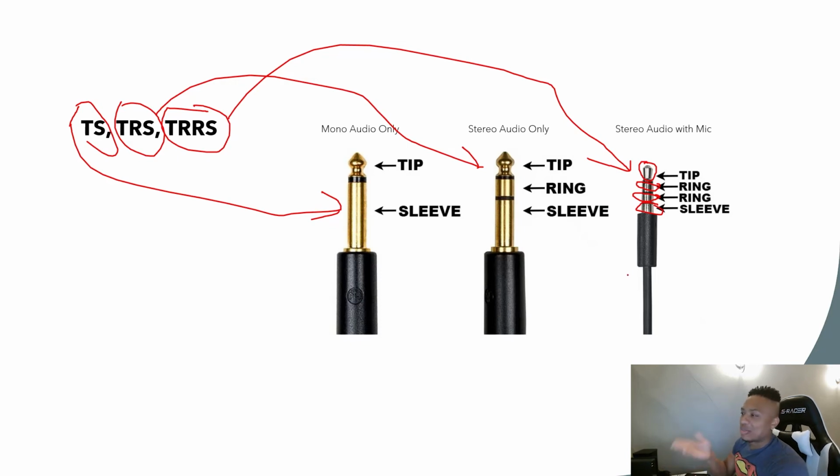I'm really struggling to find where this is going to be useful in the real world, because if you want to find something with a mic, it's going to have a mic attached. Maybe for a speaker you set on the desk and it has one of these, you might want to look to see if it has a tip ring ring sleeve. Maybe there's also a mic you could talk into, I guess. But I never had to deal with this. Just remember, tip and sleeve is mono only. If you have a tip ring sleeve, you have stereo audio. And TRRS, tip ring ring sleeve, you have stereo with mic.